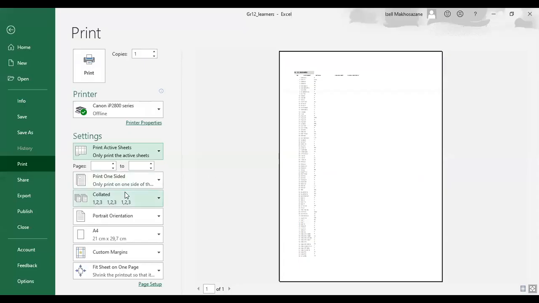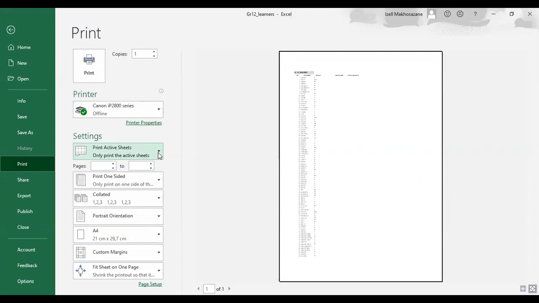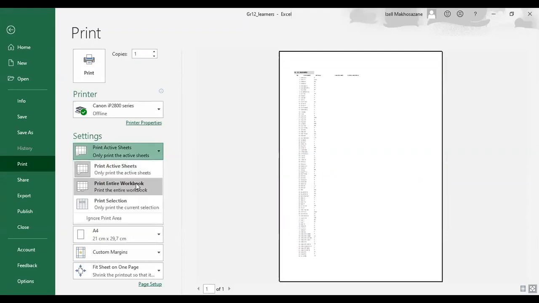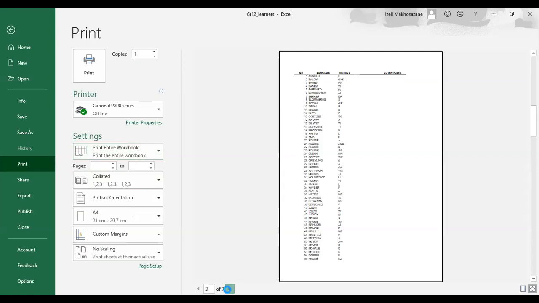You just change your settings and say print the entire workbook. How many pages do we have? We have 7 pages for the entire workbook.